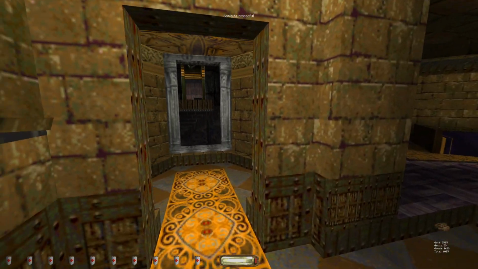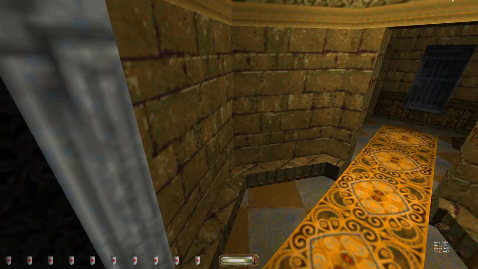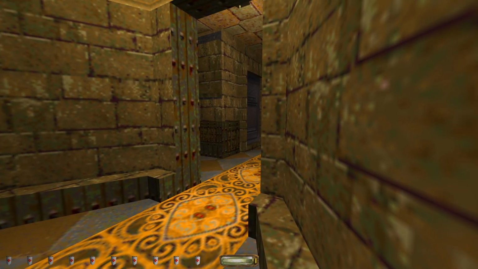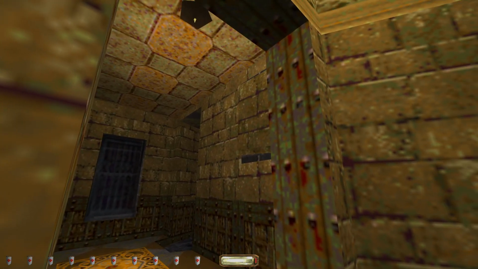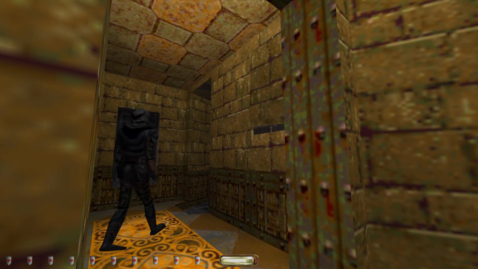In this room there is nothing, and this is another way we can jump over to that apartment, which I'll do in a little bit. Let's wait for this guy. I like how the gold brick is actually just the wallpaper. I think it's a nice touch.